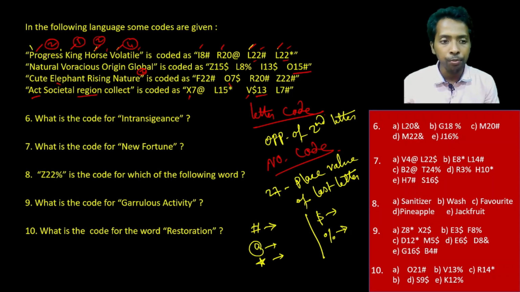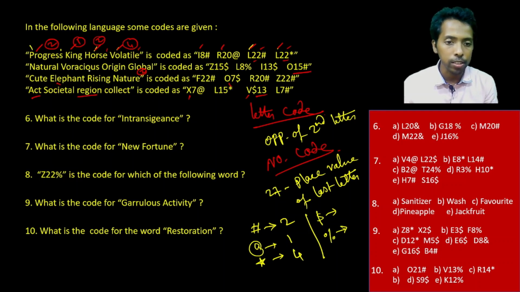And here in the first statement, the number of vowels is also 2 in 2 words. That is, one is progress and one is horse. So obviously the number of vowels present in the word is what is accounted. So the number of vowels here for hash is 2, and this is 1 for @. This is asterisk for 4, right? And this is percentile, something different.